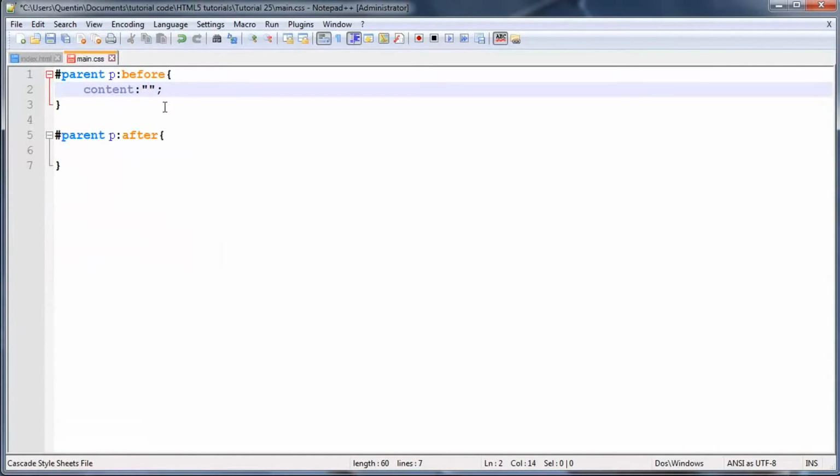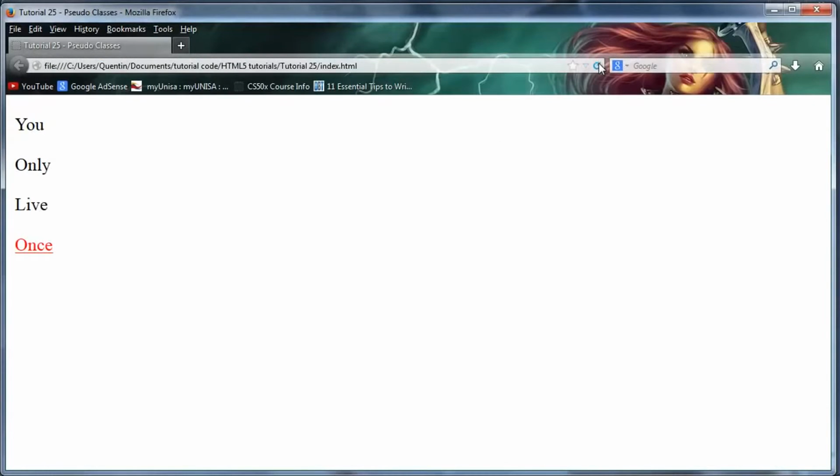So let's type in maybe just "I am before," and if I save this and go back here and click refresh, you can see it says "I am before" in front of our actual paragraph, and it looks kind of weird because it says "I am before you," "I am before only." I didn't actually think about that, but yeah, okay, that's pretty cool.